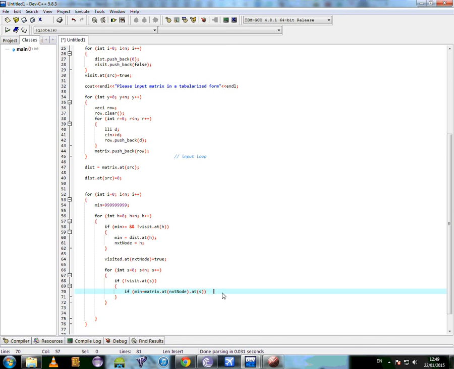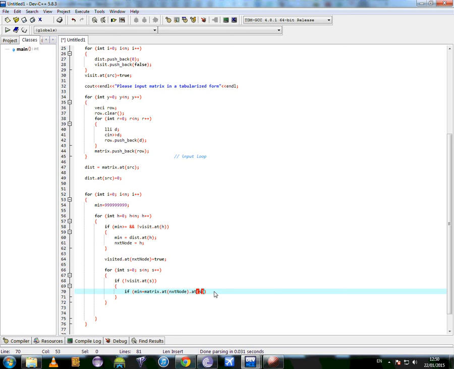In other words, what you'll be writing, in case of an array, would be matrix next node and s. So I've just written this the way you write it for vectors.